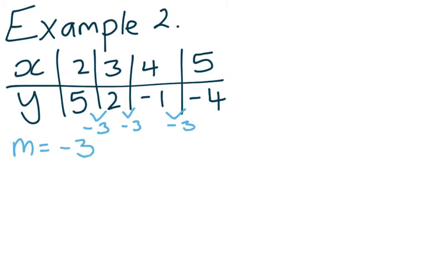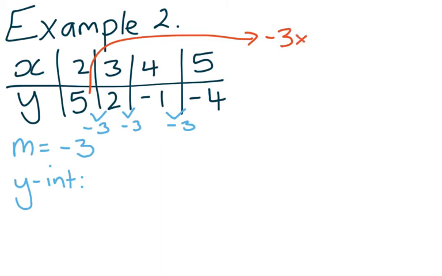so that when we write our gradient, m equals -3. Now, this time the y-intercept isn't as easy to find because the 0 is not in the table. We could extend the table back and continue the pattern, or we can do the gradient multiplied by one of the values in the table and then work out how much we've got to add or take. So if we do that, let's do -3 times 2. So I'll just draw an arrow over here. So we're doing -3, which is the gradient, times the x value, because remember, y equals mx plus c. We're trying to work out what we add on.